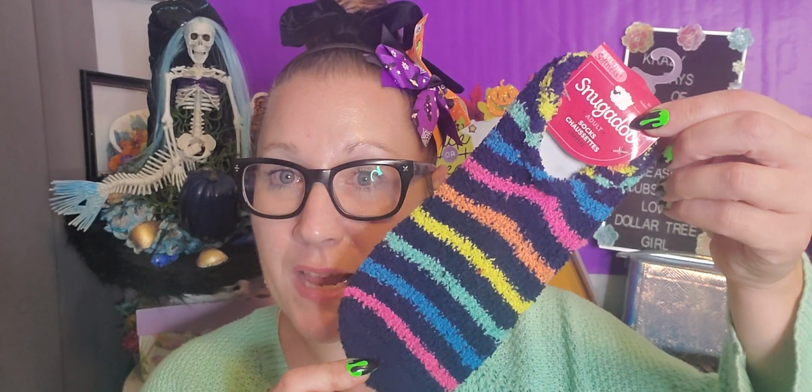So I'm going to put these in her sock basket because she is part of the family now, and we all get sock baskets that I make every year for Christmas from all Dollar Tree socks. So my son gets a sock basket, my husband gets a sock basket, I get my own sock basket fully stocked up, she'll get a sock basket. The only one that does not wear socks is my mom, because she always has sandals on because she hates being warm and toasty. She likes to be like, you know, cool all the time.